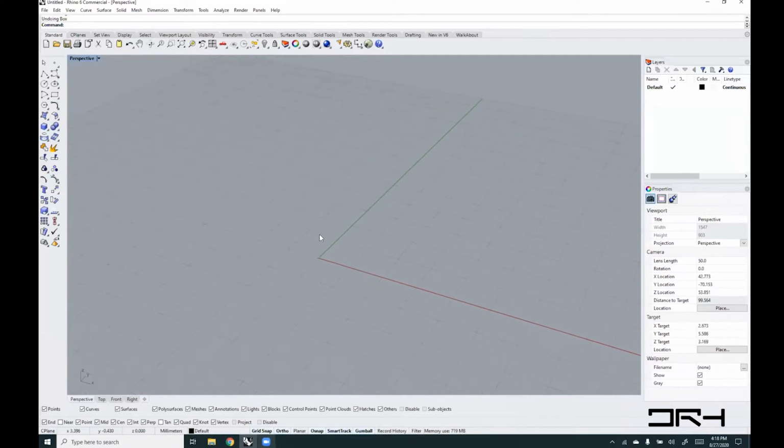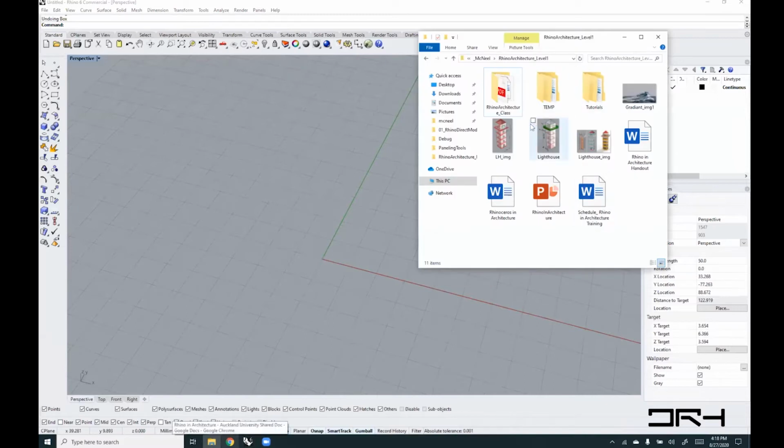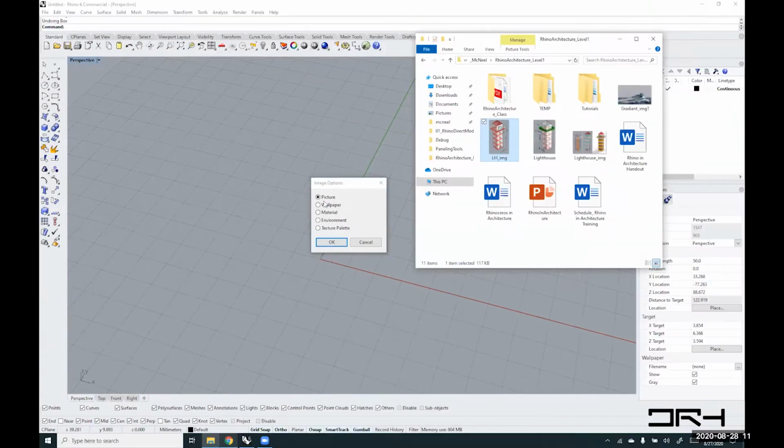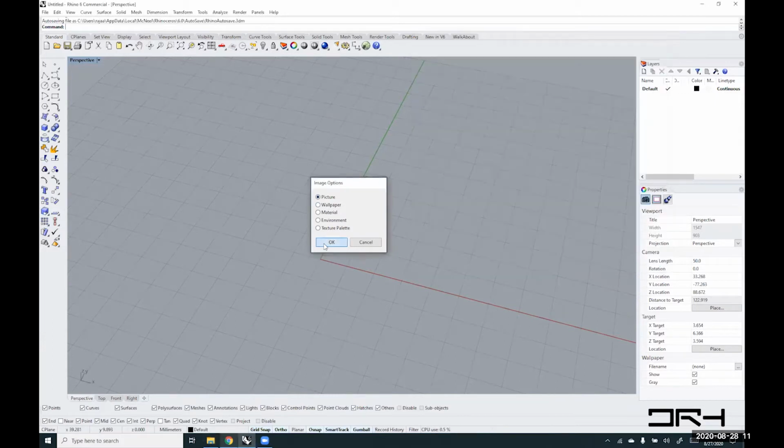One of the things I like to do is to know the basic form or thing that I'm trying to create. So it's a really good idea, if you have, for example in this case, an image. I just dragged and dropped it, and it says, do you want to open it as a picture? I said, okay.